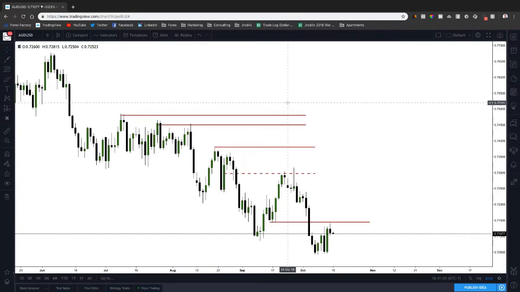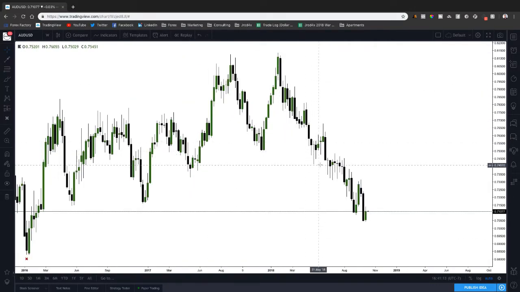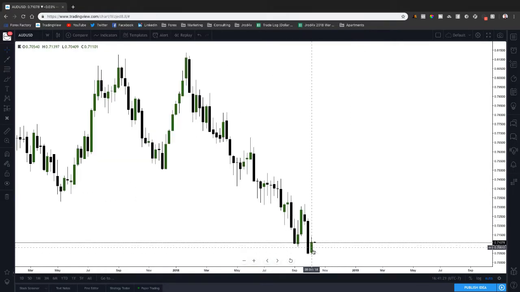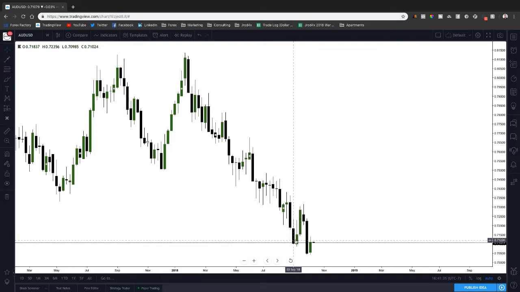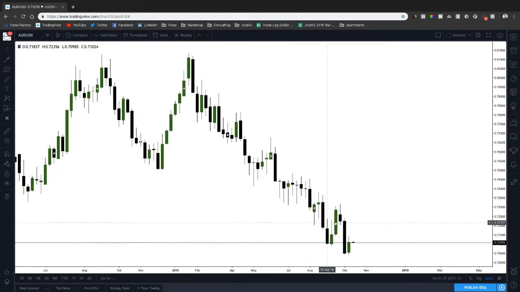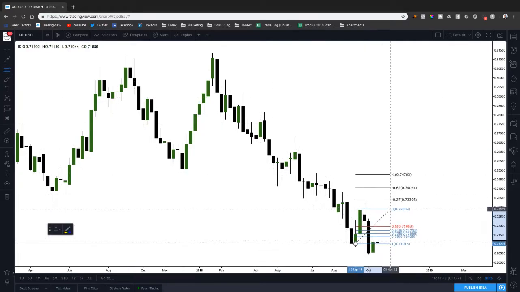Now let's move to Australian dollar. And this one I want to go back out to the weekly, because we mentioned this in last week's technicals. You could see that we're forming weekly bearish order blocks, and then we keep retesting them. Last week we had a little bullish week, but you have to remember the perspective and the higher time frame bias of what we're looking at here. So we're trading within a weekly ICT bearish order block, and we could see potential resistance there and see the market start to sell off. Where could that happen? Well, we're going to mark out the 50% level, because that's one potential idea.